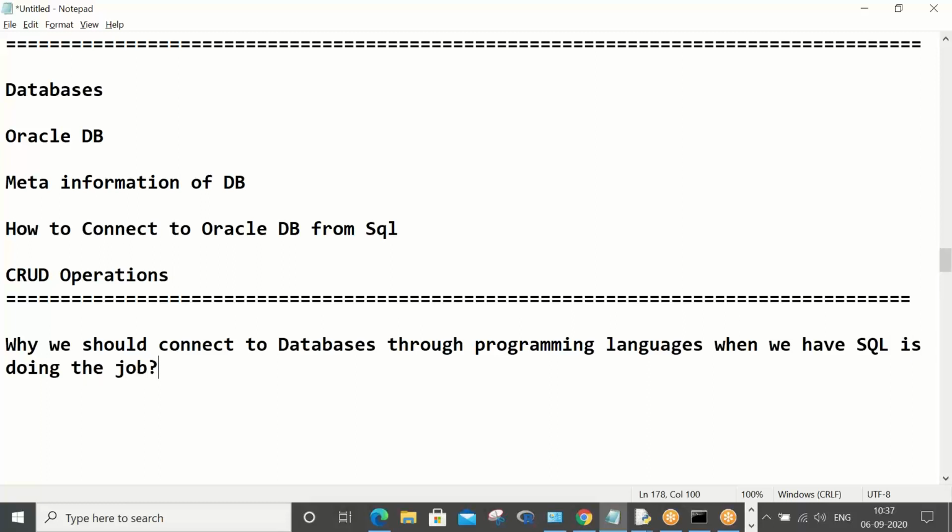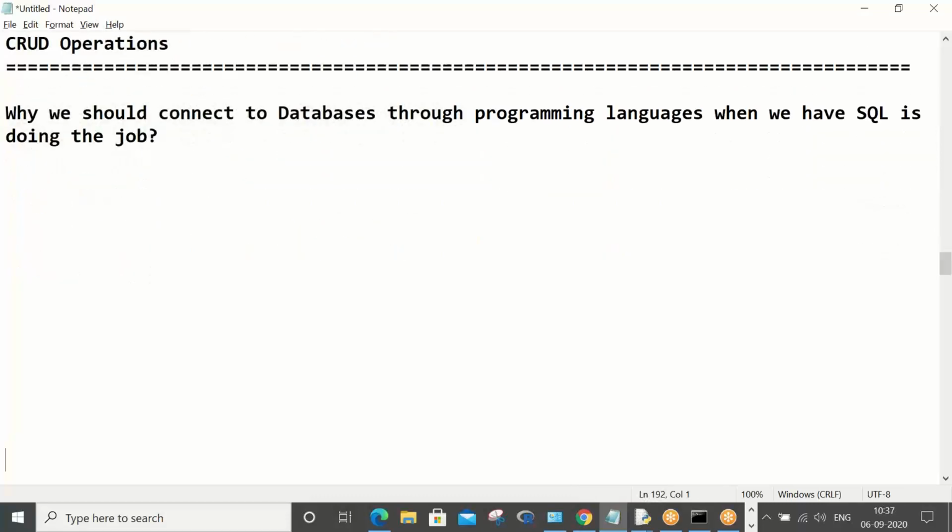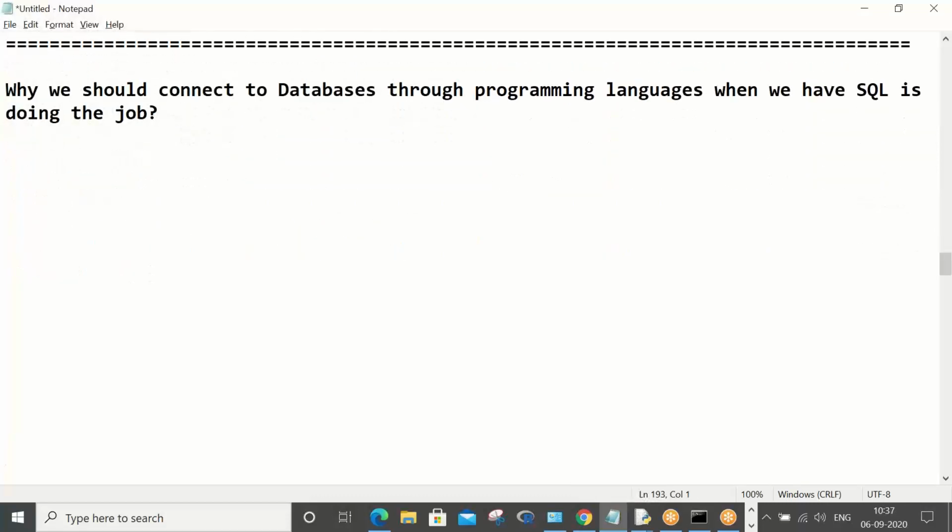When SQL is doing the job, why should we connect to databases through programming languages? Till now, whatever I have done in the last couple of sessions is nowhere related to Python. Even in Java classes, I used to give the same introduction of databases. Even in .NET classes, I used to give the same explanation about databases.